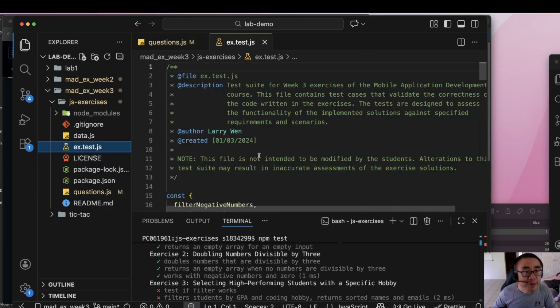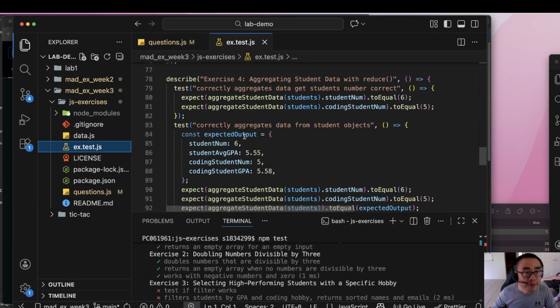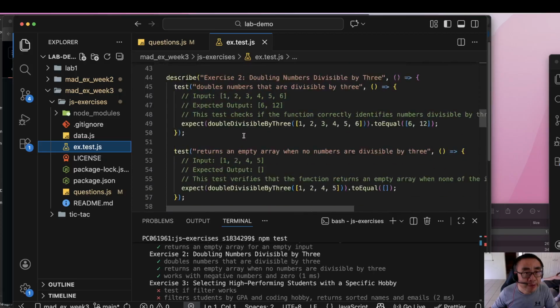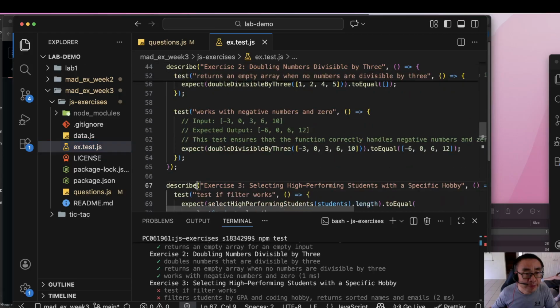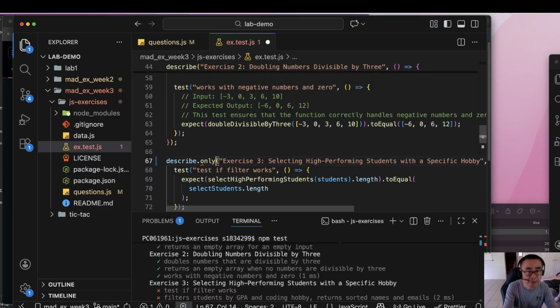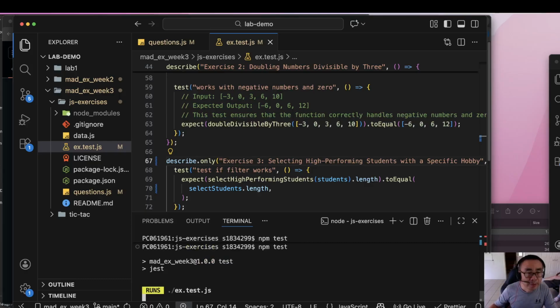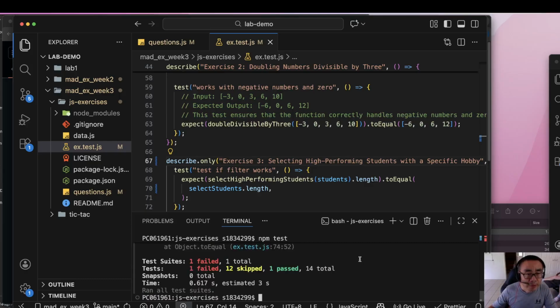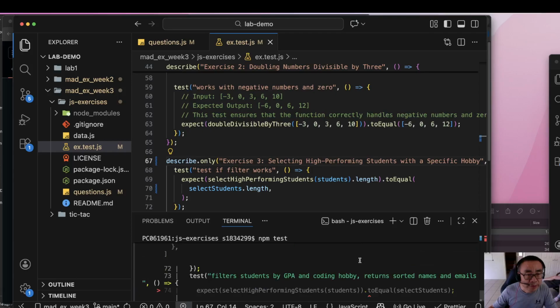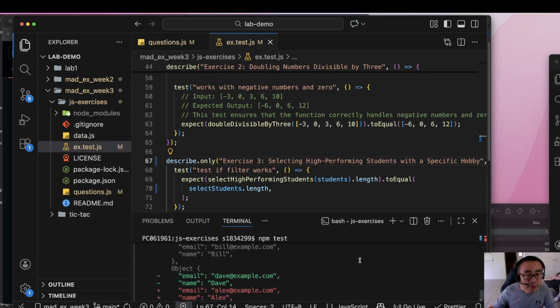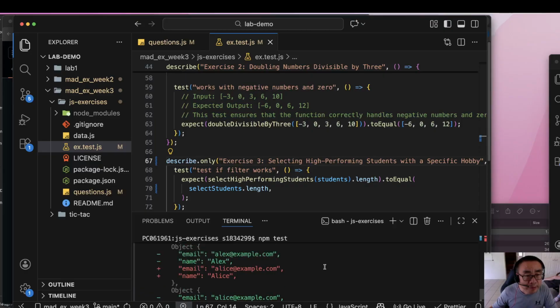If it's right, so probably only test the third one. Only try this one. Okay. Oh, one failed. Alex. Name.